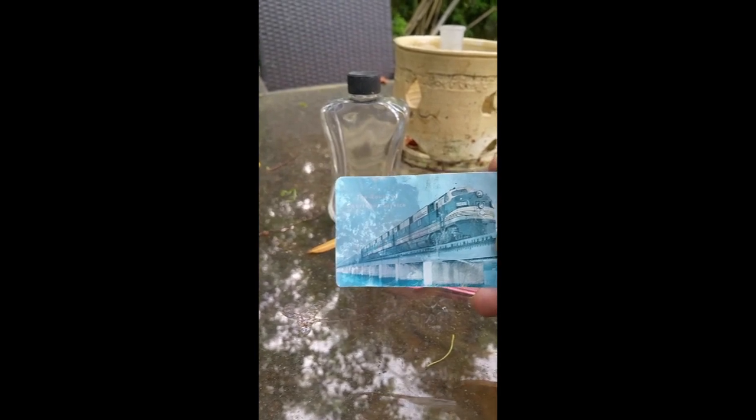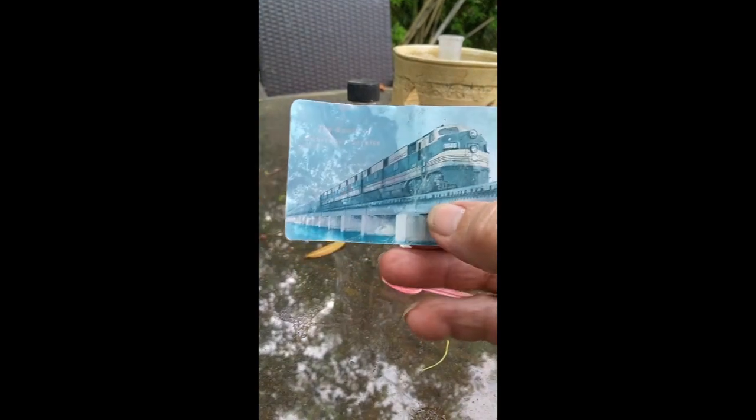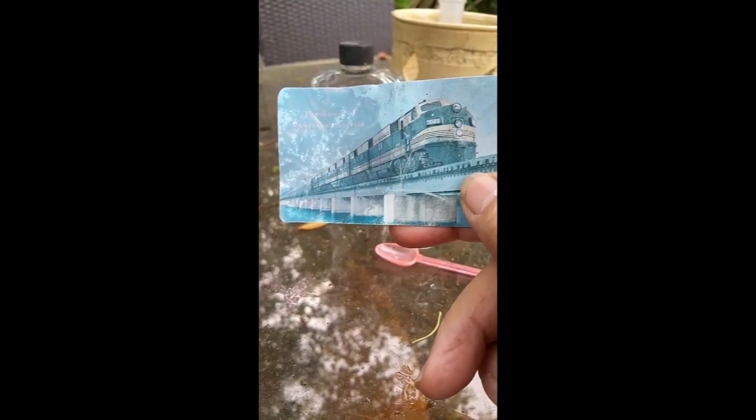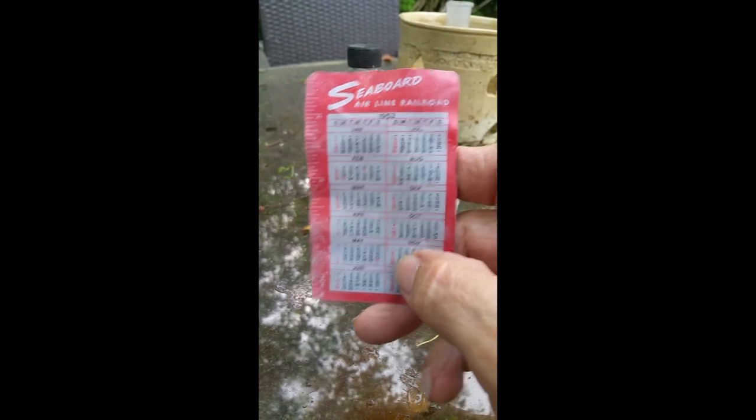But they were responsible for the tourist industry boom of the South from 1900 on. After they were a conglomerate, really, of a bunch of smaller railroads. This company, the mother company, started in Virginia, and it went all the way to North and South Carolina and in Savannah. That's why this card is here. And so this was, I'm getting rained on. This is it. This was the train that you took to go from Richmond to Miami, and it was around until 60, what did I say, 67 or whatever. So there you have it.